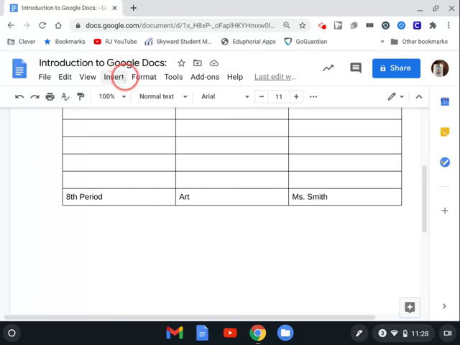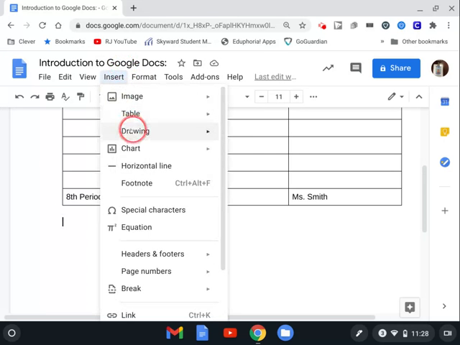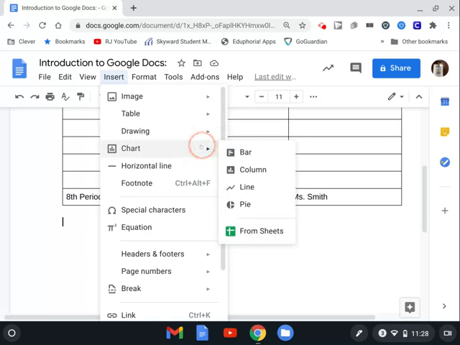All right, we're moving on. We're still looking here at the Insert menu. Drawings. This is where you can create a new drawing. You should already have been doing a lot of that when we're doing the menu. And then from Google Drive, so you could actually take something that you've created previously. We don't need to worry about that right now.